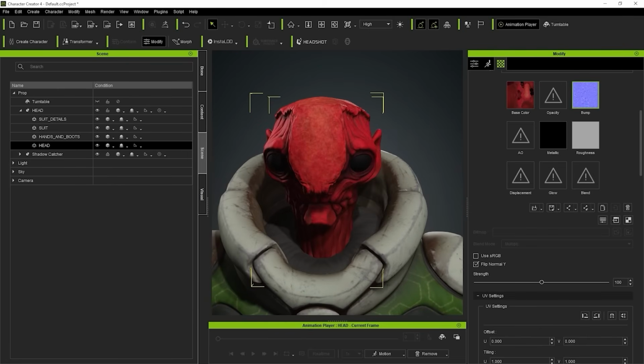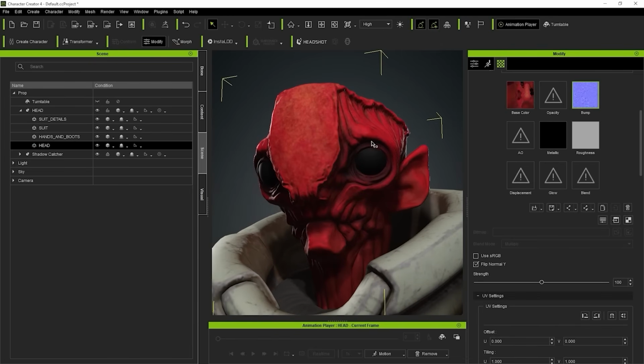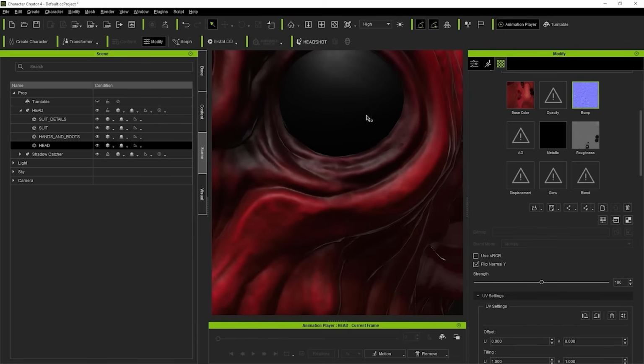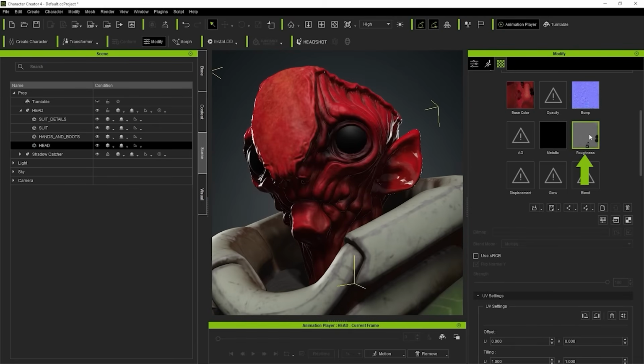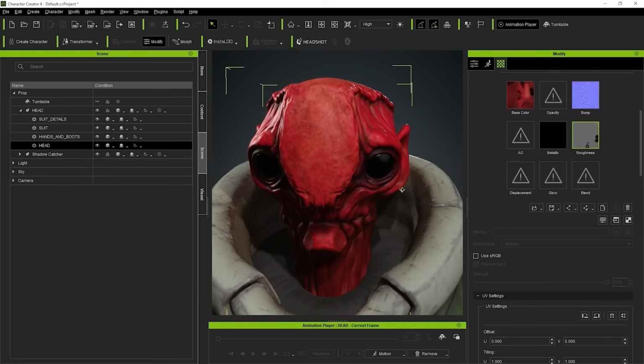All right, so I'm also going to bring in the roughness of the head, and I'll show you why. Pay attention to the highlights of the eyes. So I'm going to bring another map, drop it in there, and that is the roughness of the head. But because it works in the same way as the normal map, there's a little bit of mismatch in this area. But I'm going to select that, and I'm going to flip it, and there we go. So now we have the nice reflection of the eyes, and the rest is working fine.